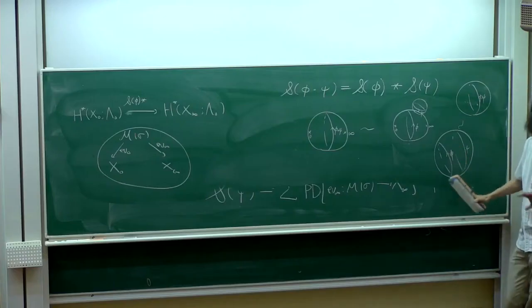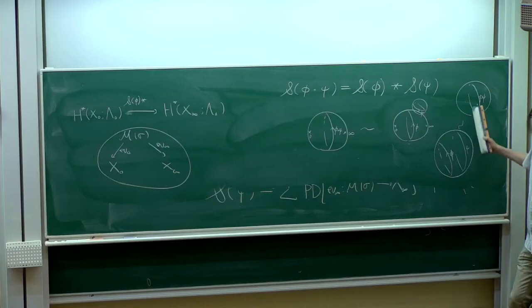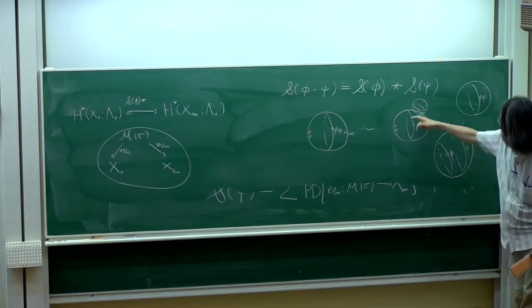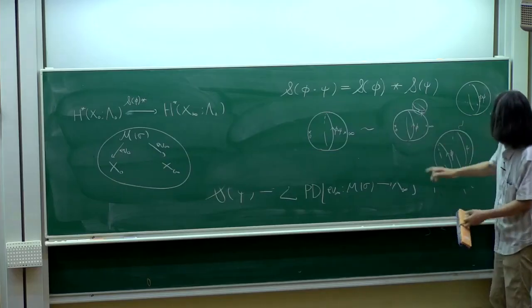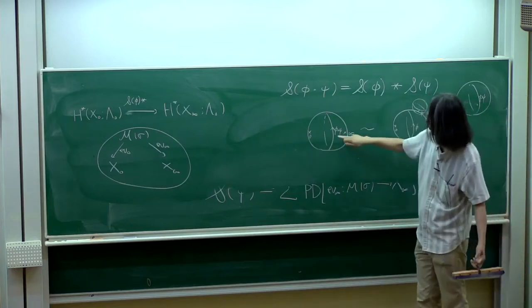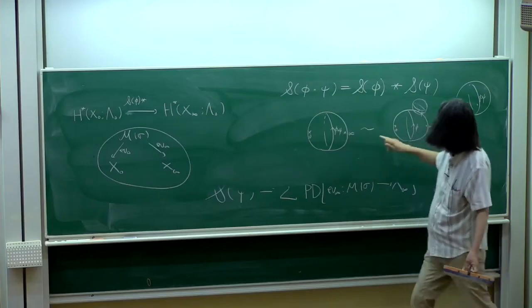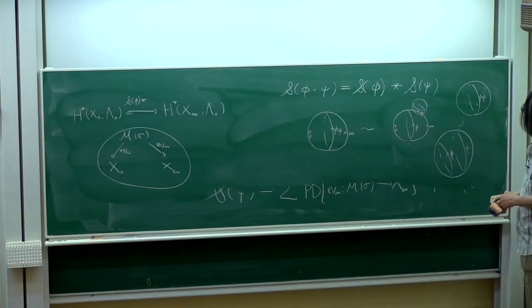So using the clutching function phi along this, and then the clutching function psi here, this is the same as applying the clutching function phi psi at one circle, right? So this one and this one are the same, right? And so somehow, yeah, you will see this. Because from here to here, what you get is this S of phi psi, and here you have S of psi, and then do this. I think something like this.